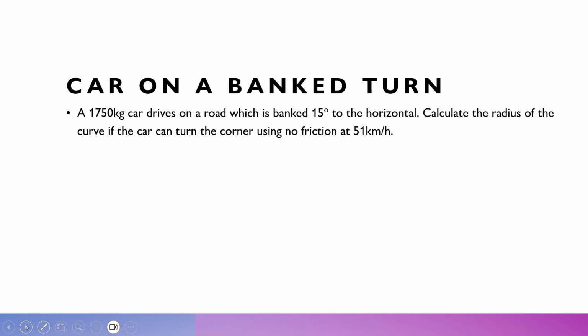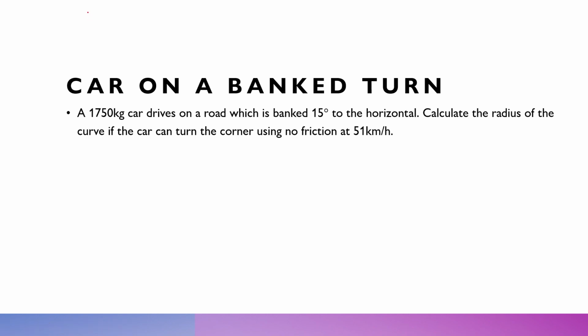In the practice question we have for today, it says that a car which is 1,750 kilos is driving on a road which is banked 15 degrees to the horizontal. We're being asked to calculate the radius of the curve if the car can turn the corner using no friction at 51 kilometers an hour.